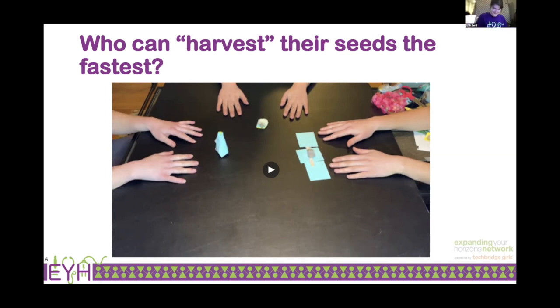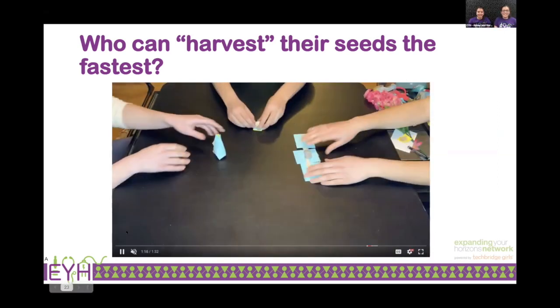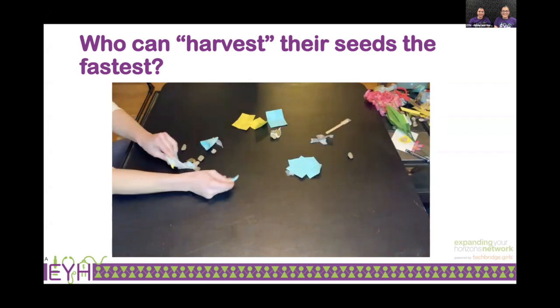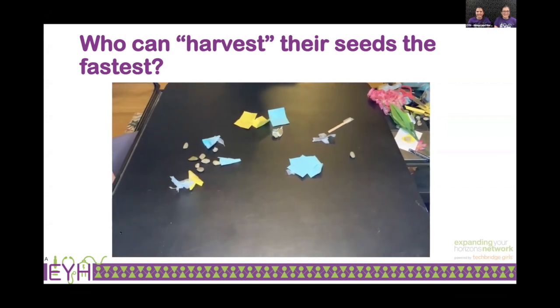Done. Nice. Awesome. Yeah, you can see in our video here that the three different methods that we took had quite different outcomes on who maybe had the cleanest versus who still had tape versus who's got ripped up in the process. Oh, yes.